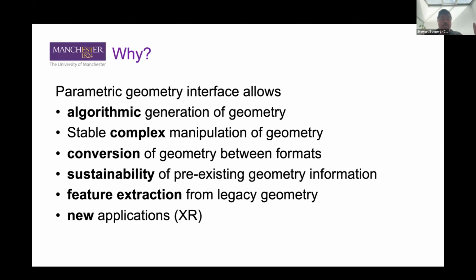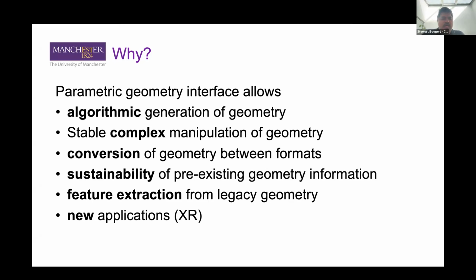A parametric geometry interface, an API based on Python, allows algorithmic generation of geometry, stable, complex manipulation of geometry. I touch on the surface of what's possible in the notebook. The conversion between different geometry formats, beyond naive scripts which maybe do simple manipulations, really understanding the geometry format and being able to manipulate it for different usages.